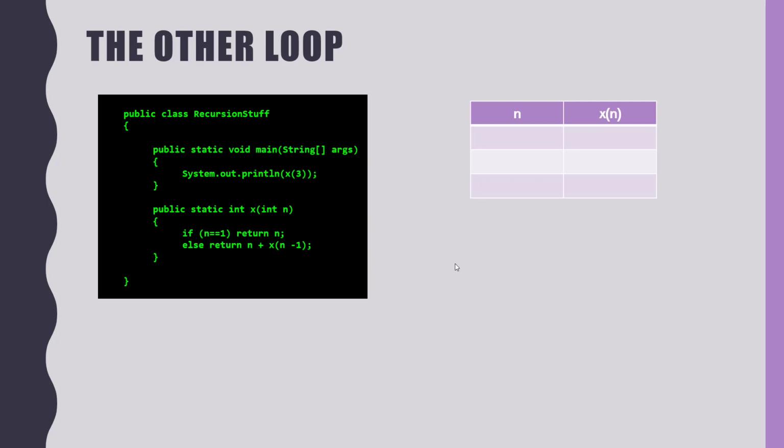All right, so a table works the opposite of a tree. With a table, you start with what you know. With the tree, you start with the final x of whatever, right? The thing you're calling. This is what you're calling. Your tree starts there. With a table, you start with what you know.